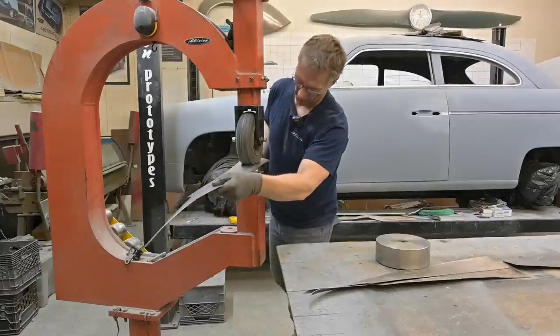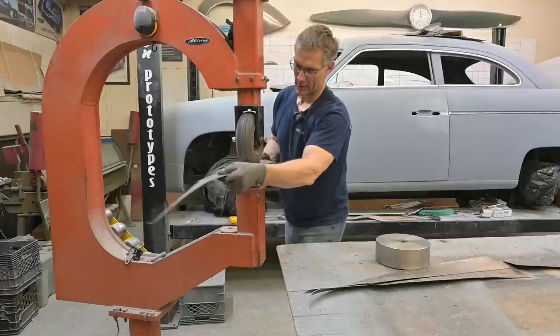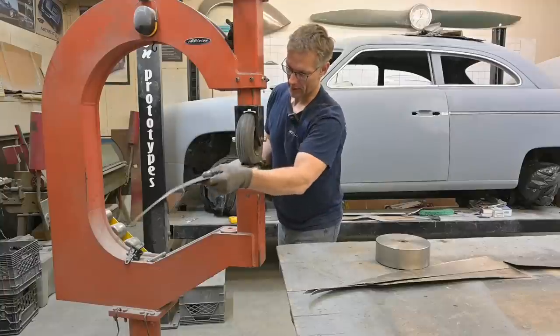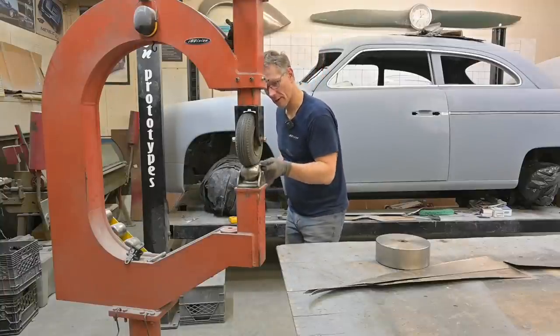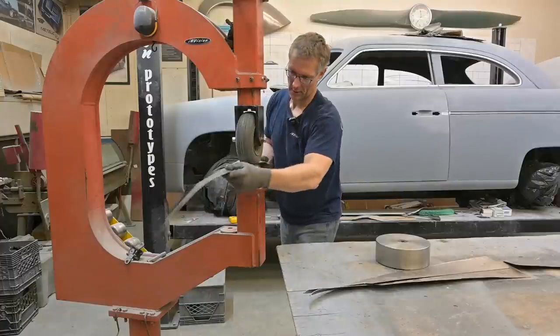See, that poor upper wheel is really working hard, but that's okay. We're just gonna keep doing this until the 16 gauge gets the shape we want. It's gotta look good, right? It can't be just flat sheet metal welded together. It has to have a nice curve to it.